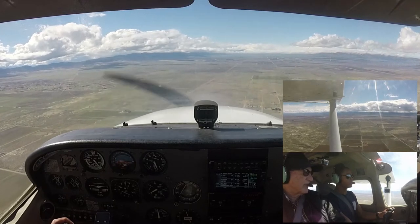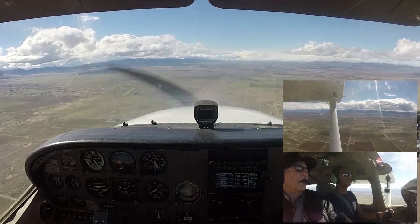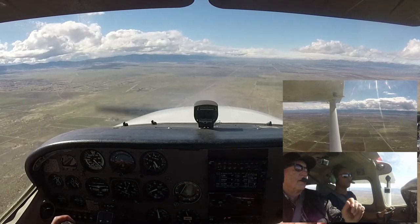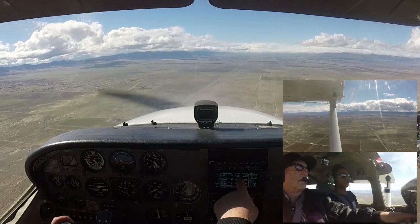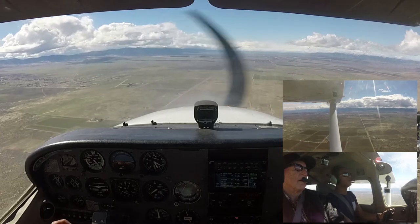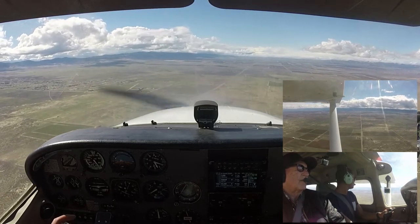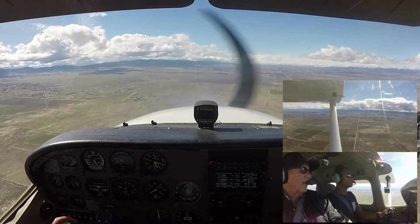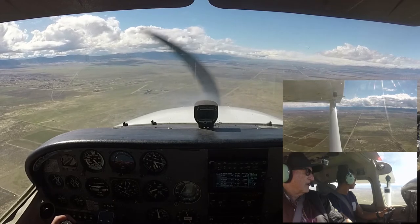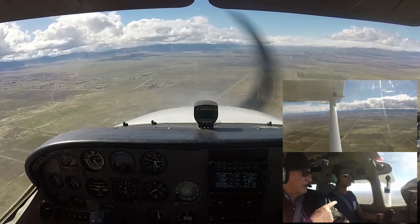Fox Tower, November 106 Echo Delta. See if they're there first. Hey. November 106 Echo Delta, Fox Tower. Yes, we'd like to... We are 3.5 miles to the north. Would like to report overhead for a simulated engine out at 4,000 feet. 6 Echo Delta, approved as requested. Thanks, approved. And it'll be at around 4,000 feet, 6 Echo Delta. So, 4,000, so turn back.